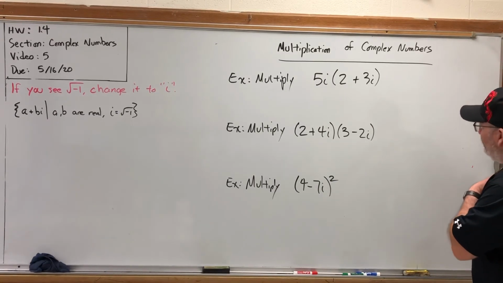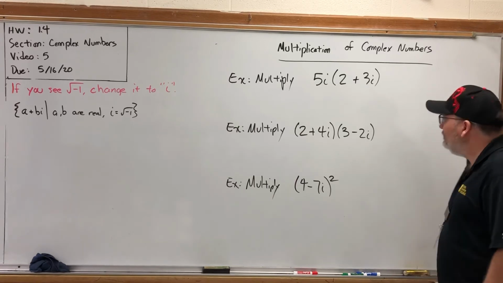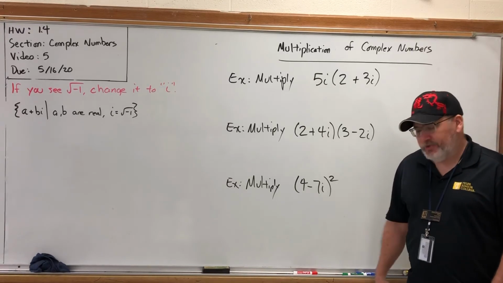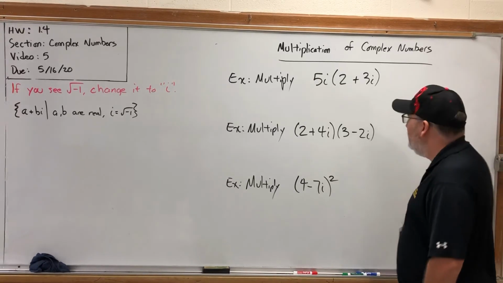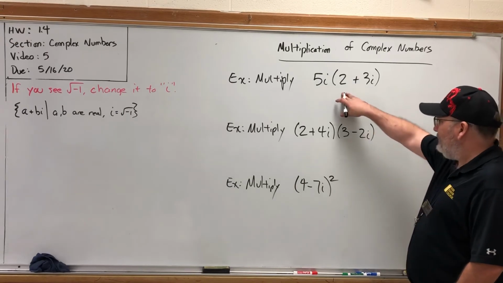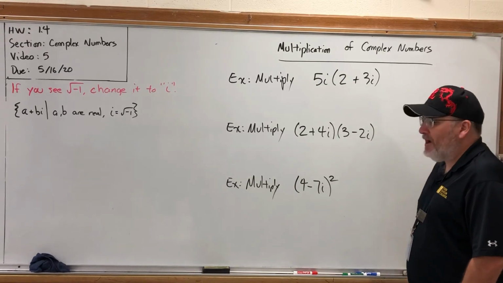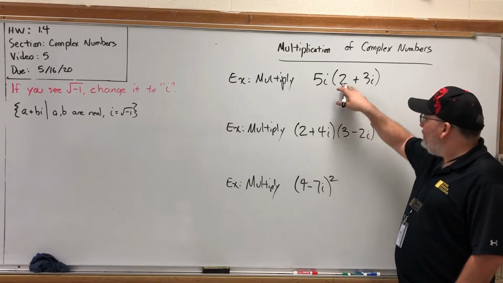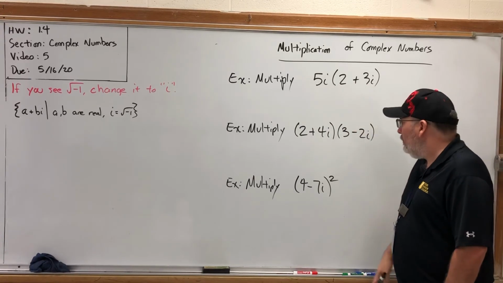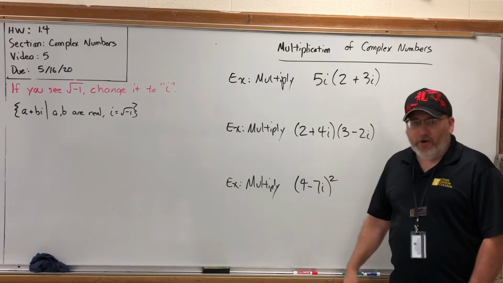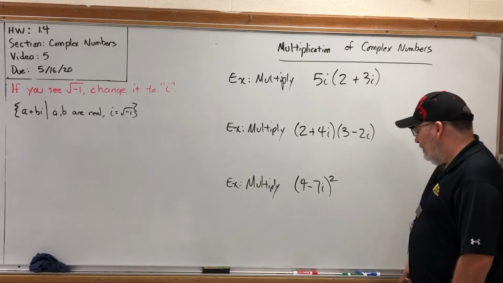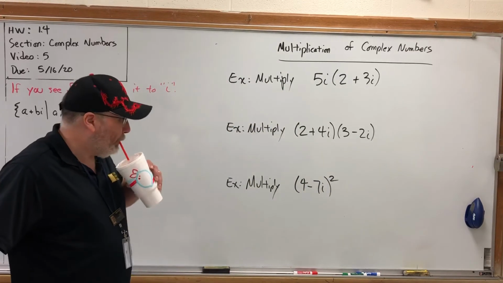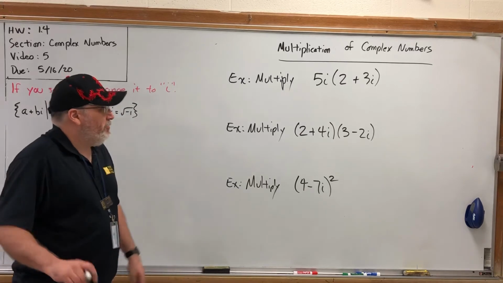So let's start with the first one. That's always a good place to start. In a nutshell, your instinct should kick in using tools and skills that you've seen in past algebra experiences. For example, when I see a problem like 5i times 2 plus 3i, my instinct is to use the distributive property, where you distribute the first factor to each term in the second factor. When I see the second one, my first instinct is to FOIL it, and we'll talk about what that means in a moment. Now this third one, my instinct and your instinct may say different things, so we'll cross that bridge when we get there. But let's just jump into it and see what happens.